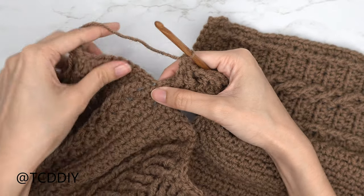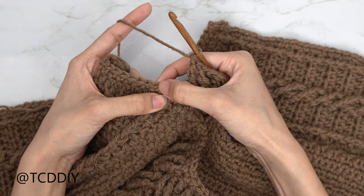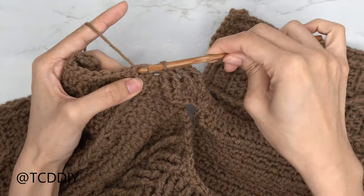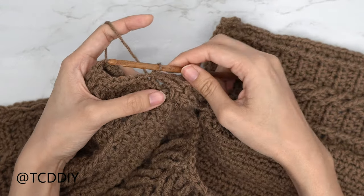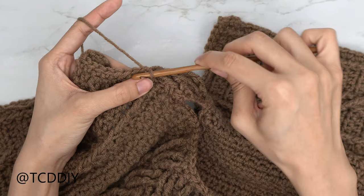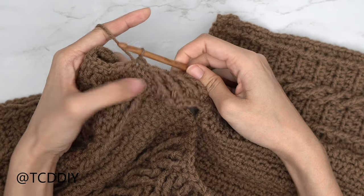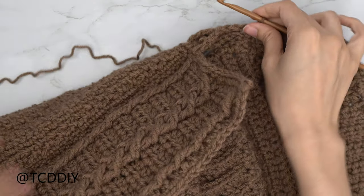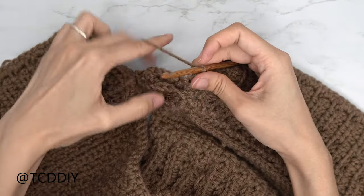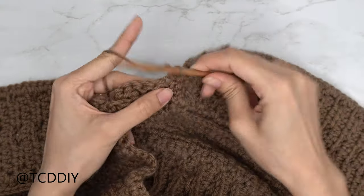To close every cable stitch row into the base, we're going to count up 1, 2 stitches, slip stitch into that second. Now we need to work our way back to the other side, so we're going to do a half double crochet row across. For the half double crochet rows, only slip stitch up 1 stitch and flip your work. Put one half double crochet into every stitch.